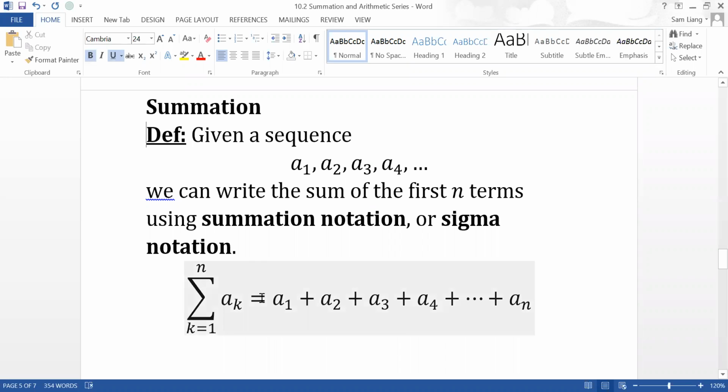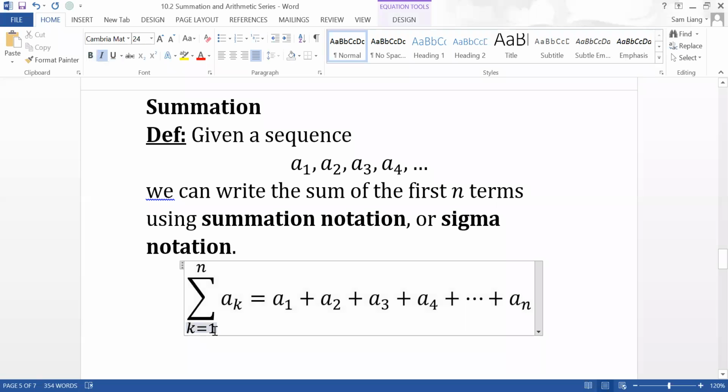Yeah, so this is exactly as we did in the do now. Now, note that here, you don't necessarily have to start at 1, as we saw in the do now part B. You can start at 3, for example. But conventionally, normally we start at 1. And yeah, we just add each of the numbers that you get after plugging in each index, so like 1 to n, into whatever this formula is. Okay. So like for part A in the do now, you square the number, and for part B in the do now, it was the reciprocal of the number.